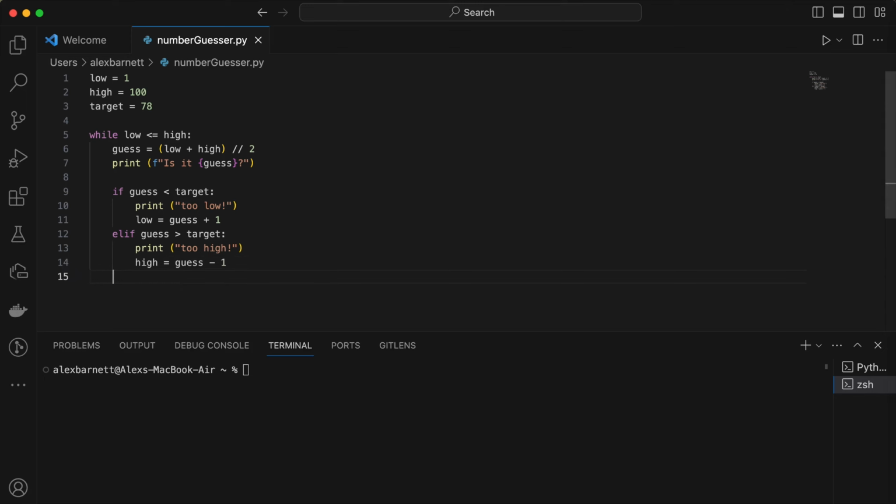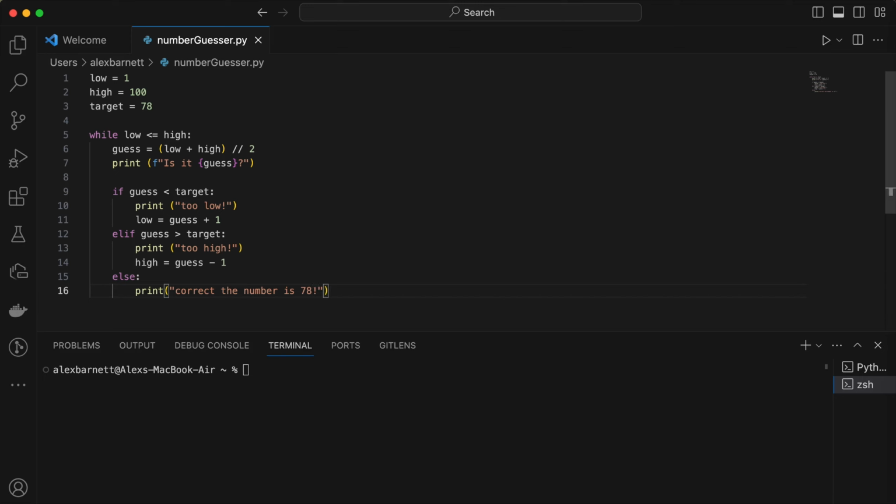And else, this will be our exception case. So if it's neither too high or too low, then that means it is correct. So else, print correct. The number is 78.